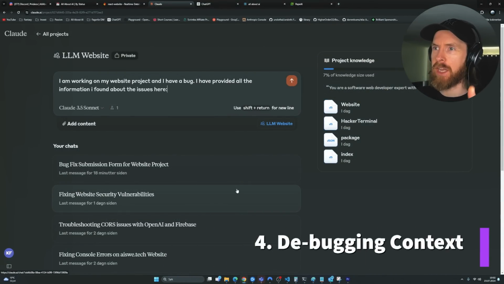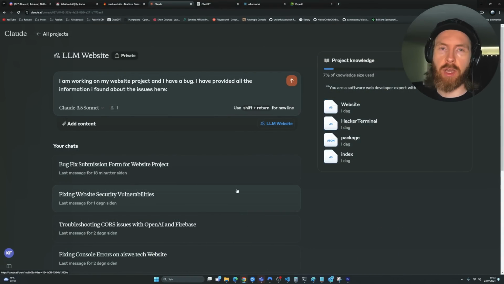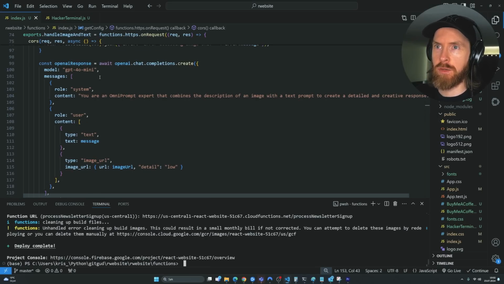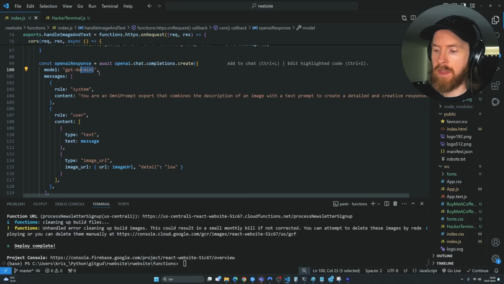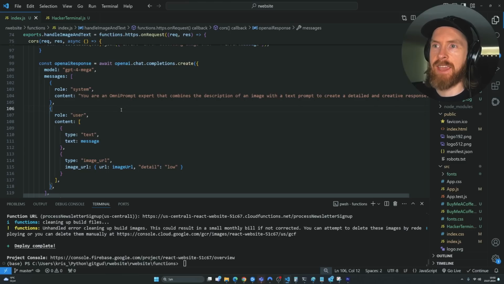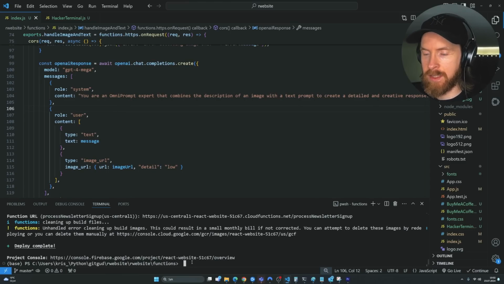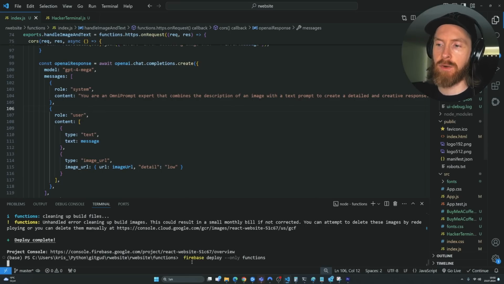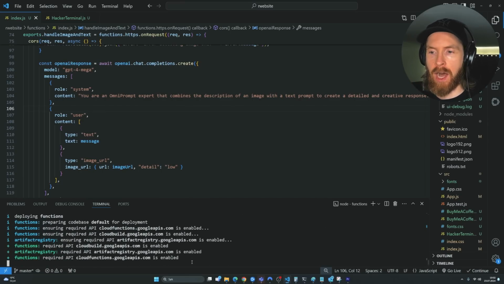Now let's take a look at our fourth tip today, and that is going to be related to debugging. Let me show you how I use debugging in the process of creating this website. So let's introduce an error to our website. Let's go to our backend and change up the model. Let's do a faulty model here, GPT-4o mega instead of mini, and let's save that. Let me deploy this now, and then we try to run this and see if we get an error, and then I'm going to show you how I do debugging when I run into these errors, right?